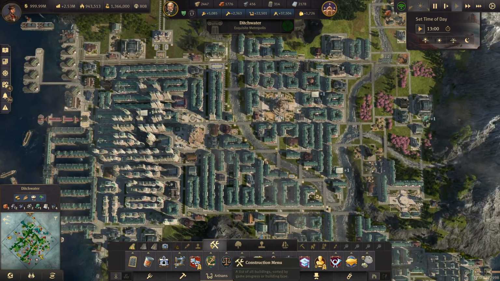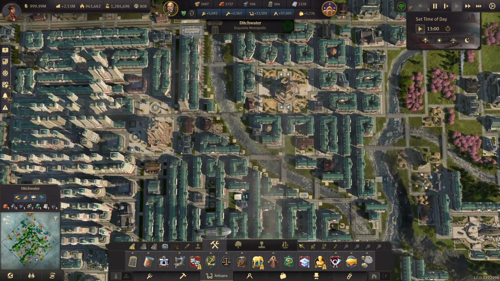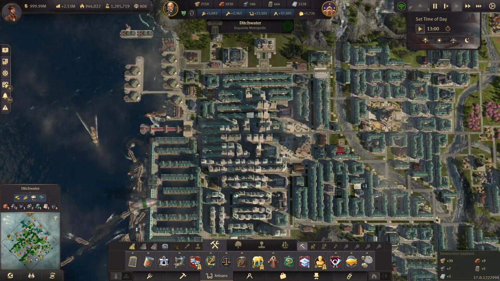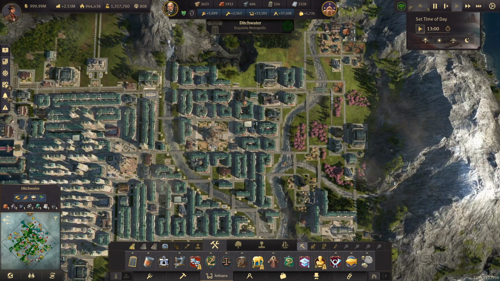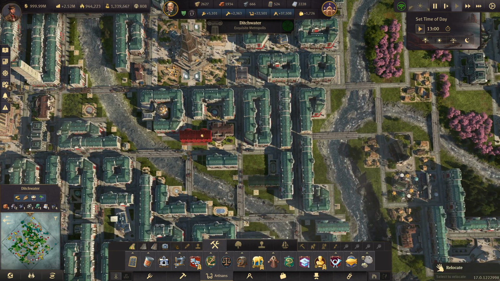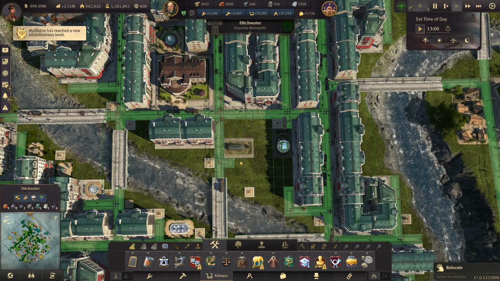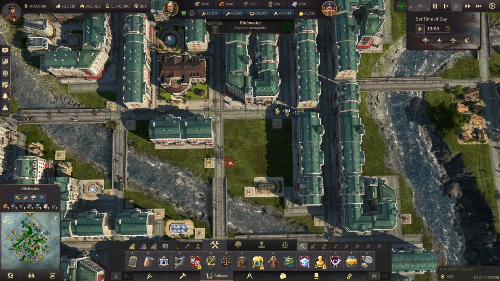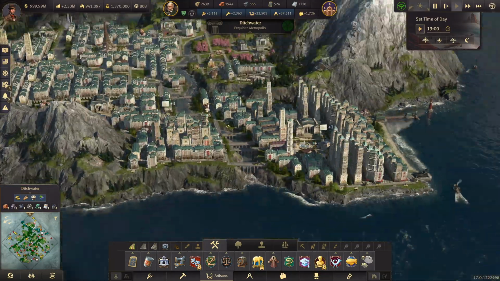Right, so I am just checking where we could get another malls or the shopping centers, whatever you want to call them. So I just realized that we have way too many theaters, so I've just decided to delete them. Now this spot is very good for one, so it's gonna be here.